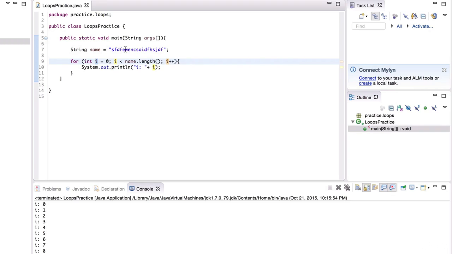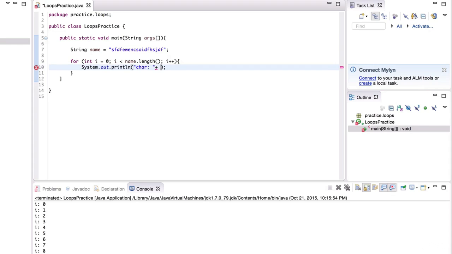So if we want to, for example, print every single character in this string, I can say this to indicate that we're going to print out a character, and then I want to basically print out the specific character. And if you recall from the previous lesson, to get a particular character from the string, we reference it using the charAt, okay?